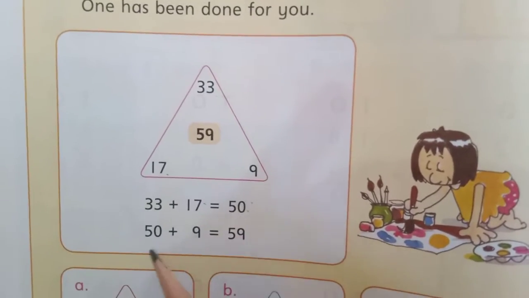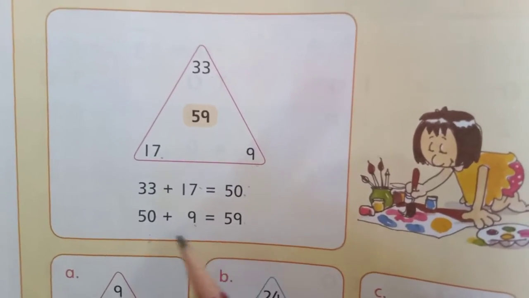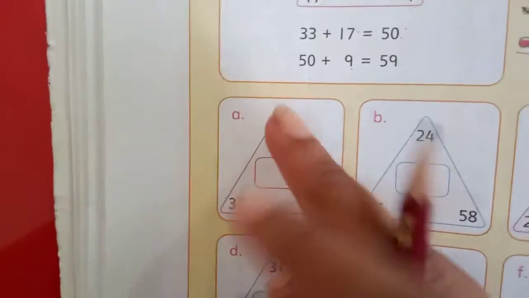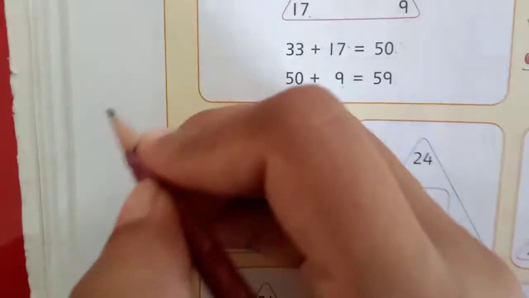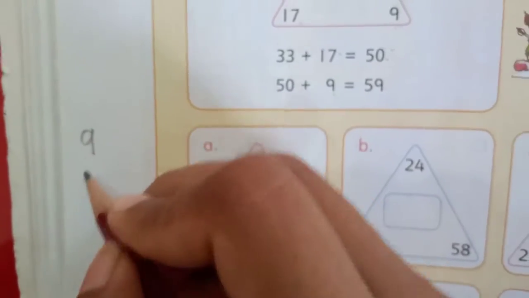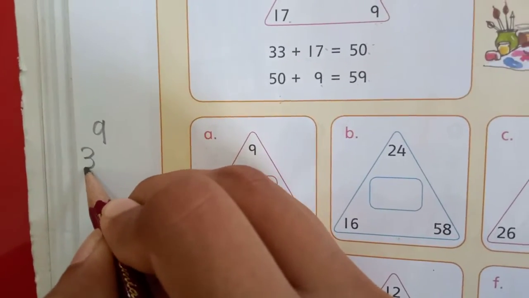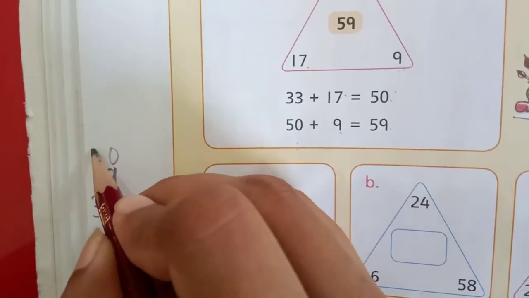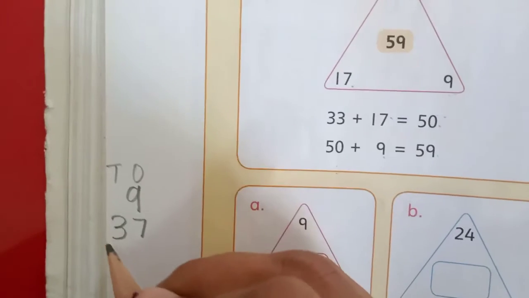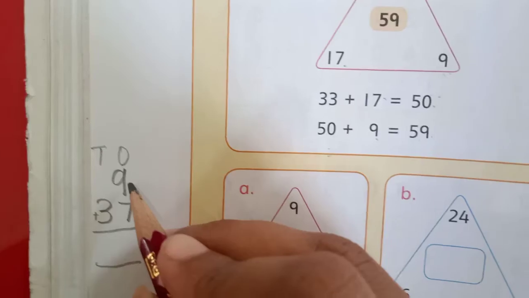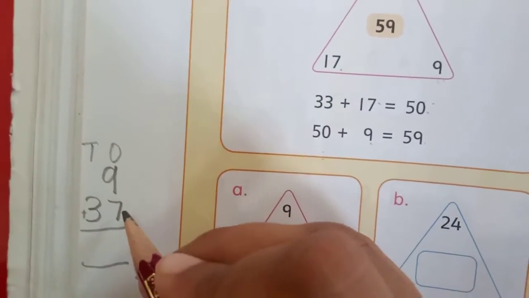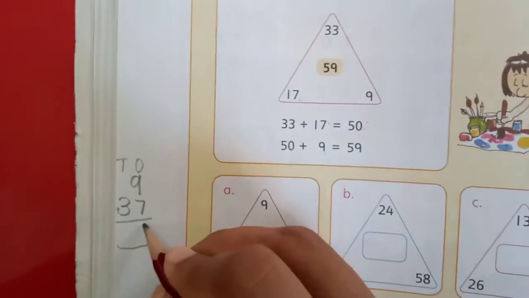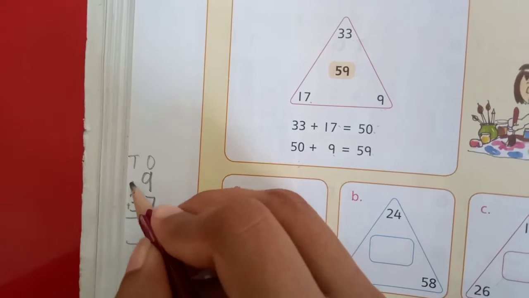How can you solve it? You can see the example. 33 plus 17 equals 50, and then 50 plus 9 equals 59. Now we will solve this same way. First I will add 9 plus 37. Look at here: 9 plus 37. Write ones and tens so that it will be easy. Now we will add. 9 plus 7, keep 9 in your mind, count 7 more: 10, 11, 12, 13, 14, 15, 16. Write 6 here and 1 is carry. Then 3 plus 1 is 4.